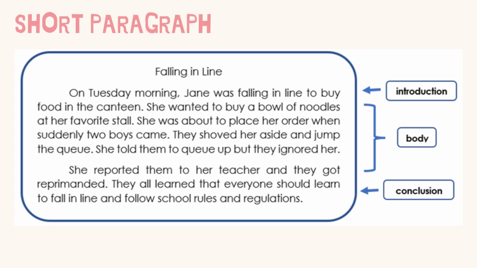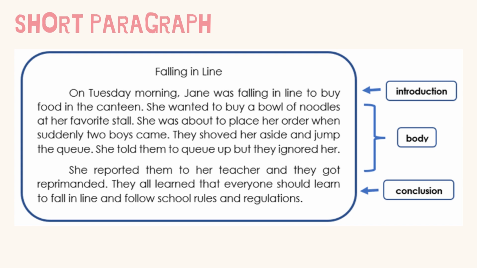Falling in line. On Tuesday morning, Jane was falling in line to buy food in the canteen. She wanted to buy a bowl of noodles at her favorite stall. She was about to place her order when suddenly two boys came. They shoved her aside and jumped the queue. She told them to queue up, but they ignored her. She reported them to her teacher and they got reprimanded. They all learned that everyone should learn to fall in line and follow school rules and regulations.